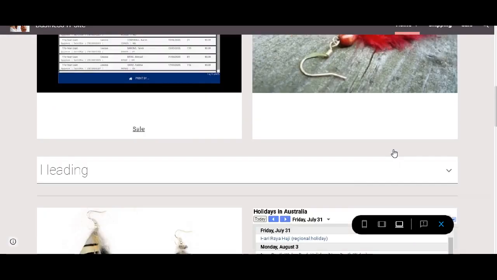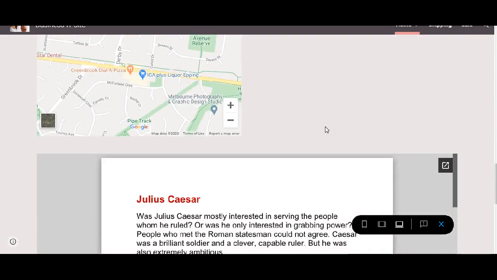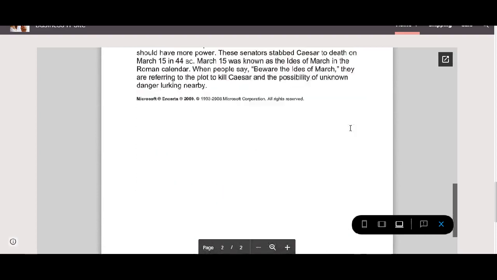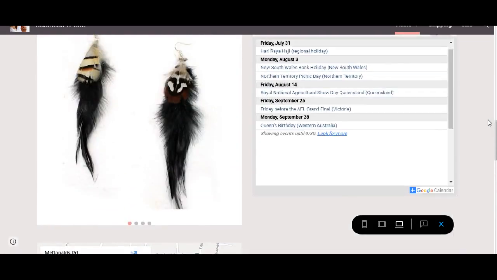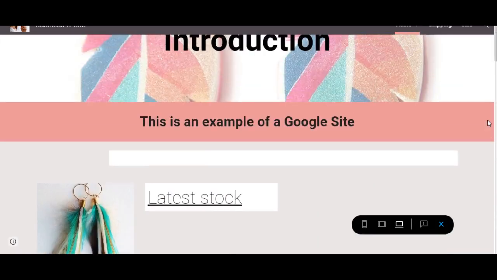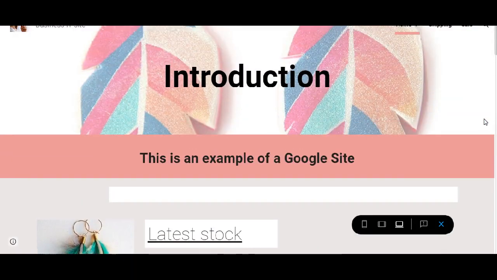And I scroll through and I have a look at whether I like the layout, then I can go back and change it all up. So it's actually quite quick and easy. It just takes a bit of trial and error. The first site I made probably took me forever, but with practice, you really cut down your time.